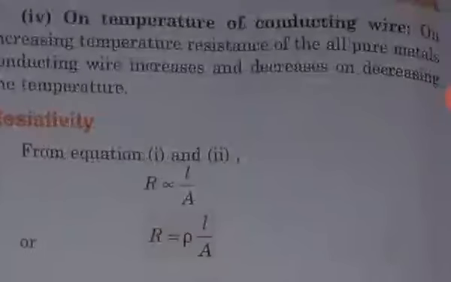And the last is temperature. Resistance of a pure metal increases with an increase in temperature, while resistance of carbon, semiconductors and electrolytes decreases with an increase in temperature. A few alloys like constantan and manganin do not change their resistance appreciably over a range of temperature. This is the reason why we use these materials as resistances for many practical purposes.